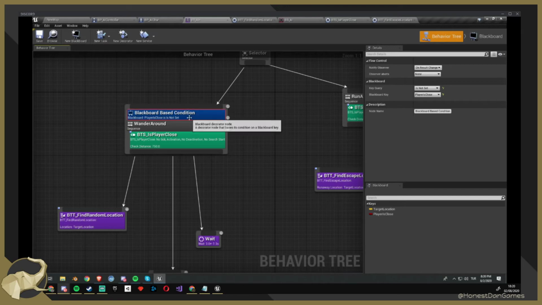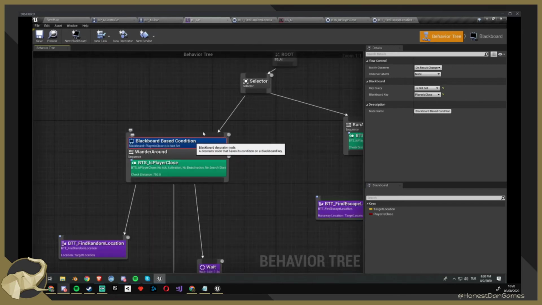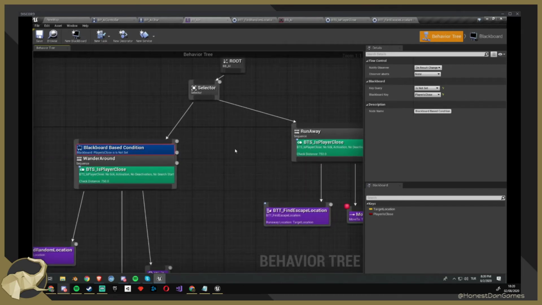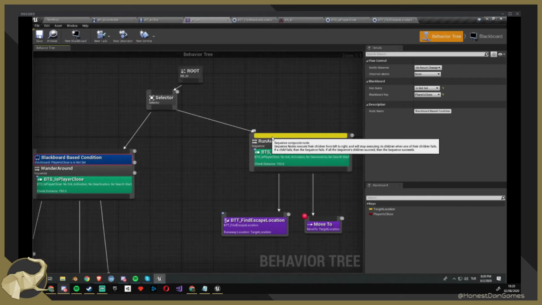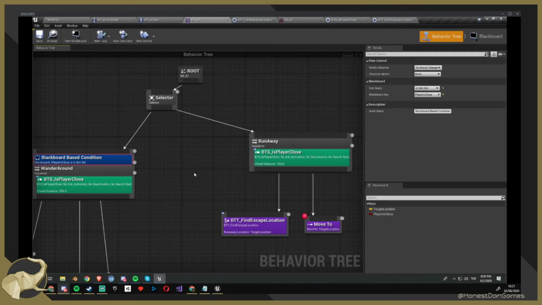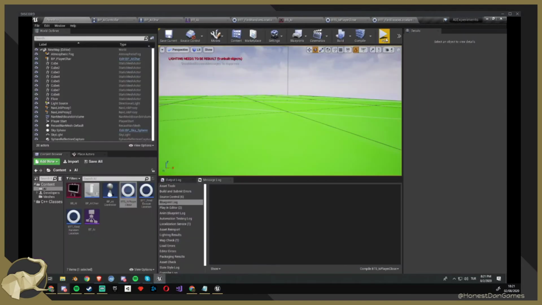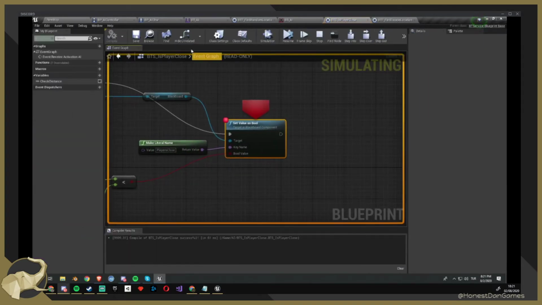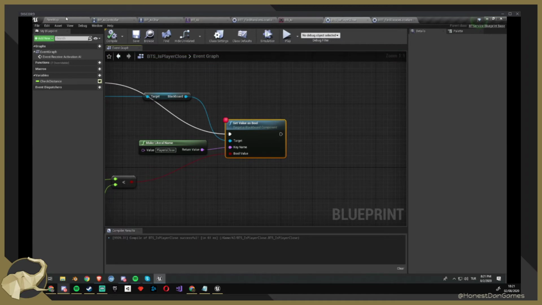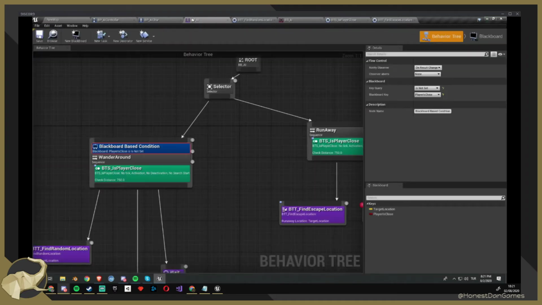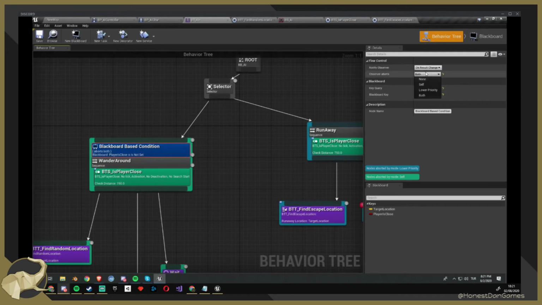When the player is not close, it's gonna go in here. Yeah. And I didn't even place the condition here. Right. Okay, so guess this is it. So you'd have to wait for it to get to its location to break out of that, would you? Go to the bottom left.